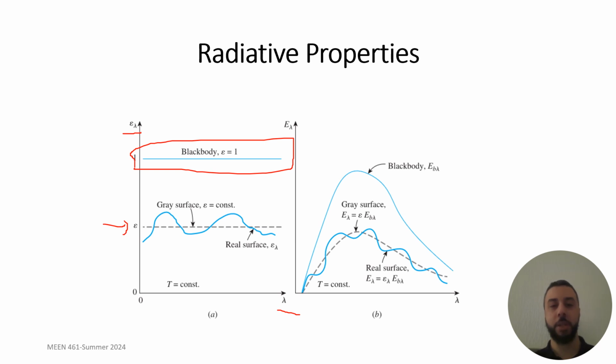And the same thing with the black body or the radiation transmitted. It's going to, again, change depending on the wavelength. And you can see how a black body provides the most radiation compared to a gray surface. And you can see the gray surface has a nice parabolic curve, whereas a real surface, it's not that neat. It's going up and down around the gray surface, and that's again because the emissivity depends on the surface.